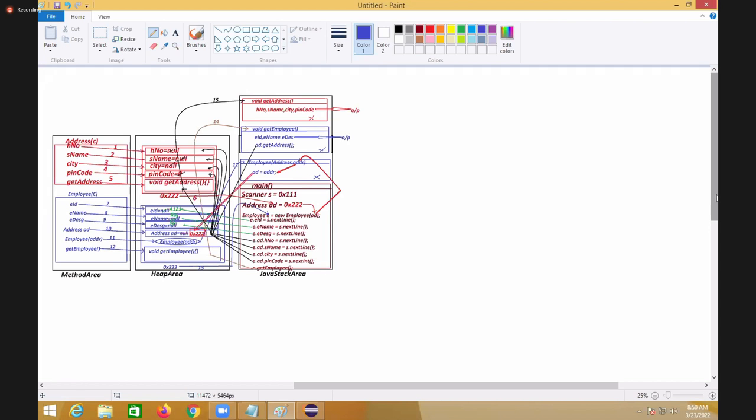In that process, one object can hold the reference of another object. Advantage: the methods of one object can access the members of another object. Here, the method of the Employee class is executing the method of the Address class.